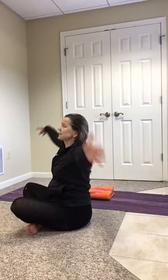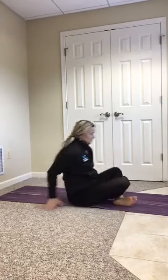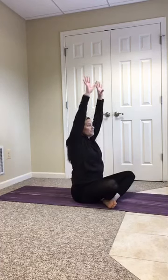Release this with an inhale back to center, and then exhale, take it over to the left. Inhale, exhale, over to the left. Nice and gentle. So we're not using this hand on the leg to crank ourselves around, right? That might be for a different day. But just nice and gentle, resting the hand and resting the back hand, tenting the fingers. Inhale, lift the chest, and exhale, a little more twist. Inhale back up to the ceiling, and then exhale, arms are coming down, back down to the side.